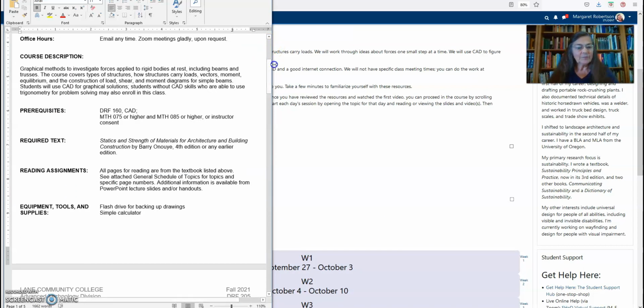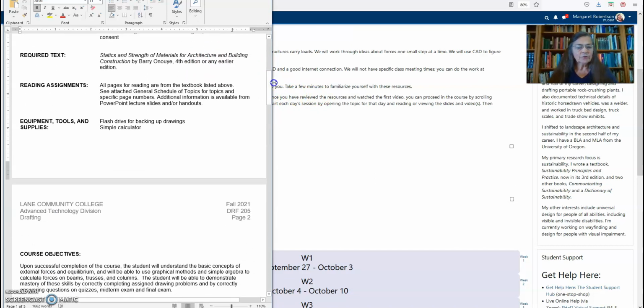Starting on the first page, it says there's a required text, but I want to tell you, you are not required to buy this text. I'm going to give you everything you need in these PowerPoints and videos, and they're all taken from the text, and then I supplement with some other stuff. So if you have financial aid that will pay for a book, this is a great book and you should go ahead and get it. But if you have a loan or you're paying out of your own pocket, no need to buy the book. I'll give you what you need.